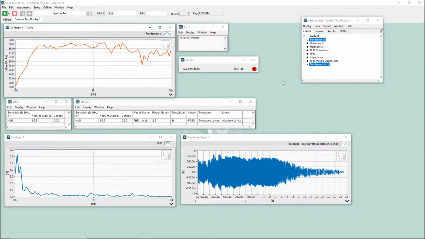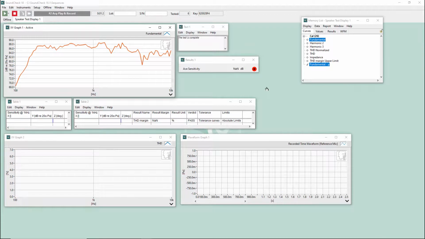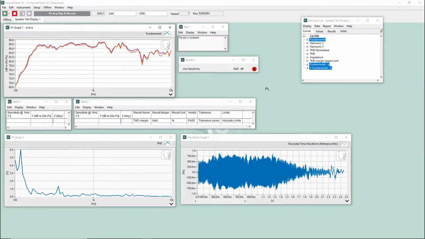graph. To auto-protect data, it must be on a display step. If you aren't on a display, say if you're in offline, then you won't even see the auto protect option.